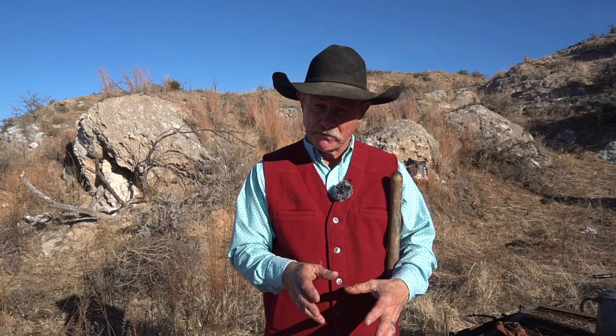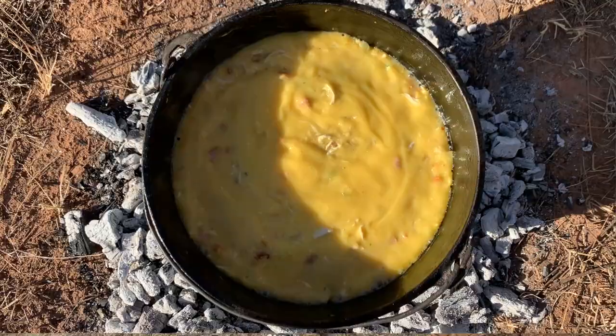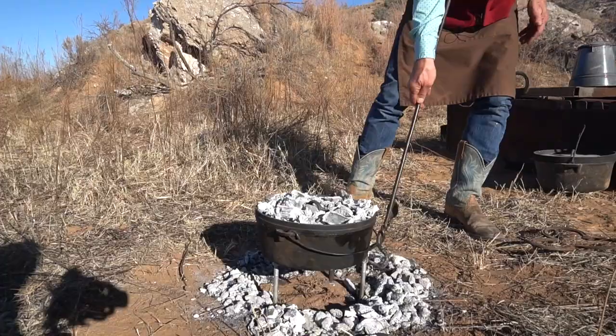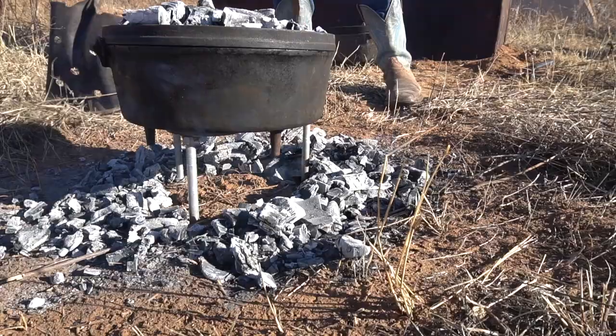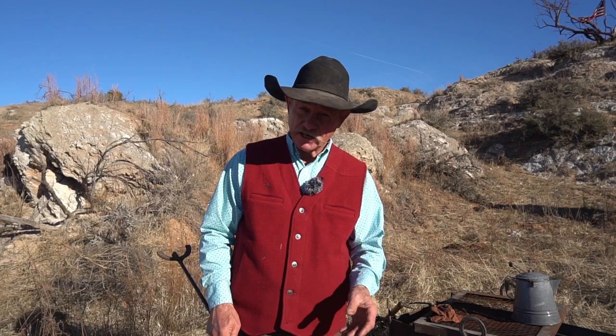I want this to heat through pretty quick with a good amount of heat on top so that chicken soup settles down in there and all those flavors combine. When I said rotate, I ain't talking about changing the tires on your pickup truck — I'm talking about lifting the lid and turning it half around one way, then turning the lid the other. You're evening out any hot spots in the coals top and bottom, because that good cast iron is going to transfer heat. We just checked it and it's simmering and bubbling really good — that's what I was after. Let's back those coals off just a little and slow them down, out about two inches. If you let it just boil and boil away you'll make it too dry and might even burn it.